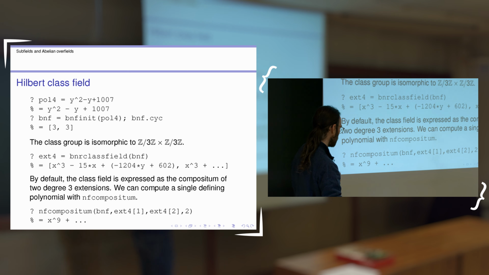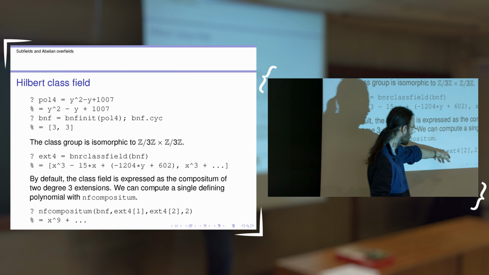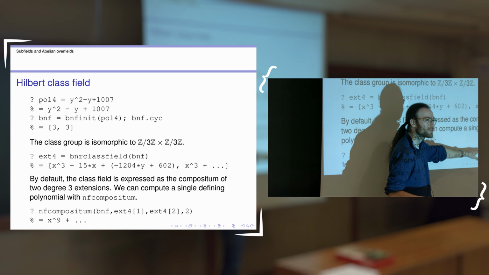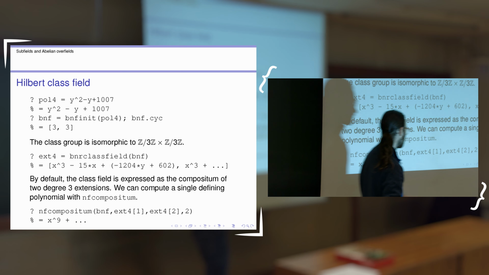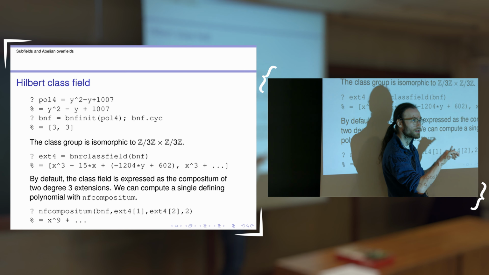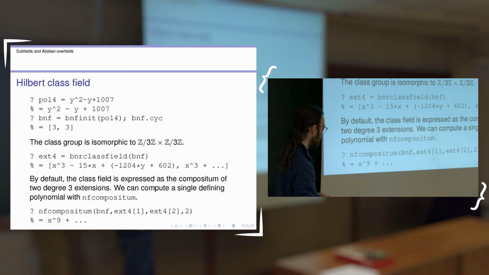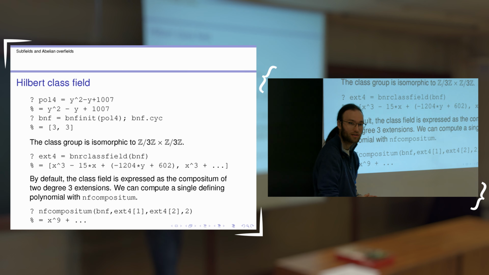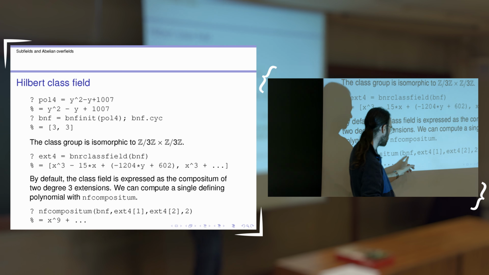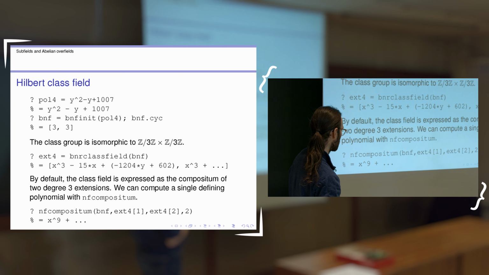If you insist on having a degree 9 polynomial, you can do that with nfcompositum. You give it the base number field and the two extensions. Here I added these arguments; maybe I could have done without them. This one promises the function that the two extensions you give it are linearly disjoint, so it doesn't do some extra work, which makes it a bit more efficient.